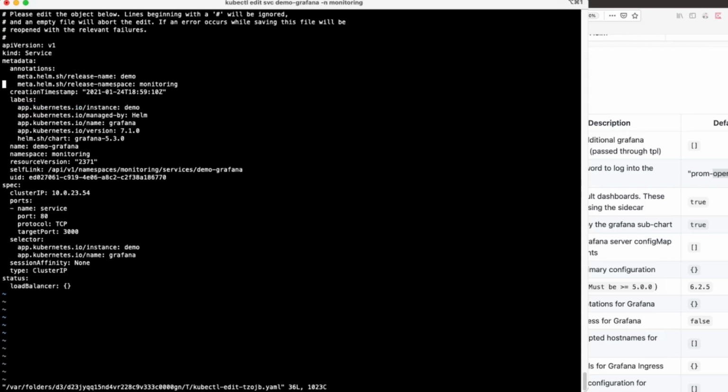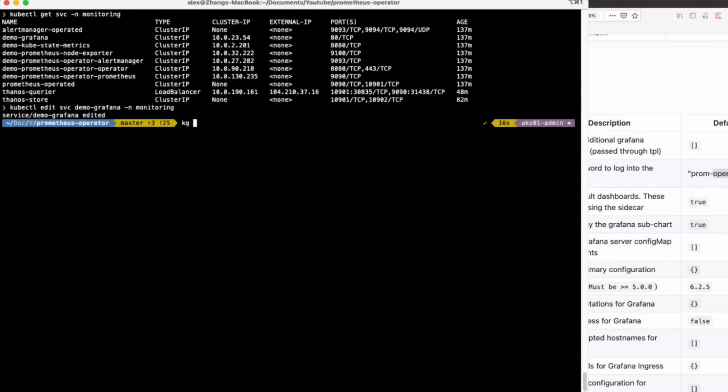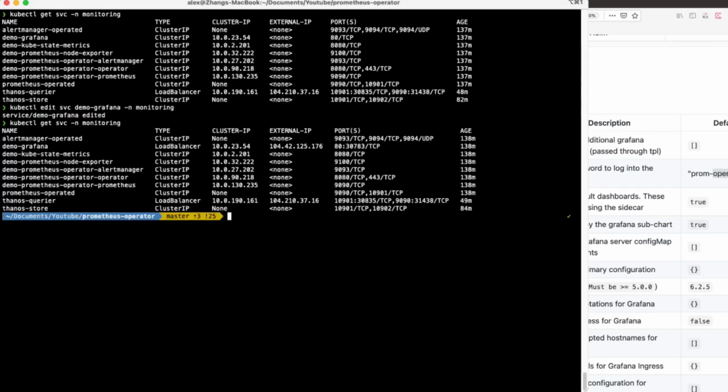Here, I just need to change the type from ClusterIP to LoadBalancer and save it, and issue that svc command again. Okay, you can see there is an external IP assigned to Grafana. So let's get access to the Grafana UI.